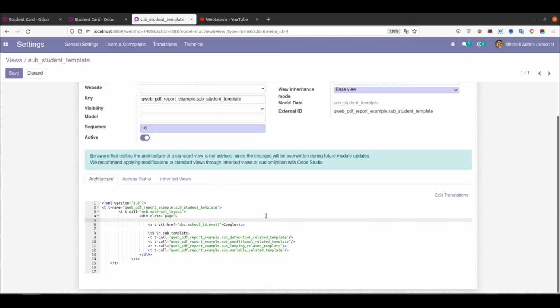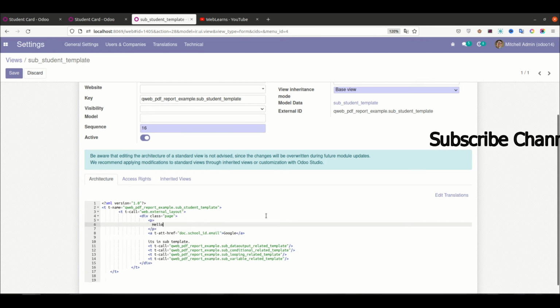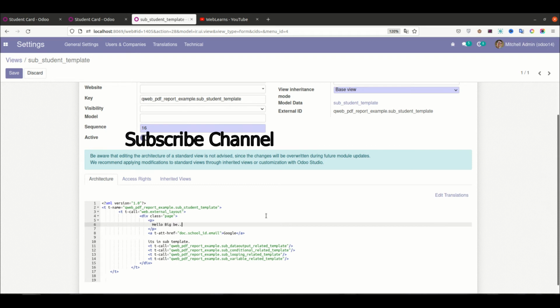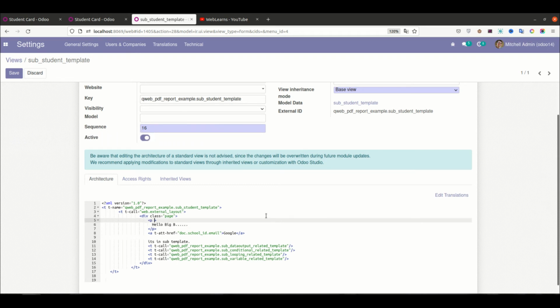There is a second way you can create. So let's say hello big B, like t-att, and after equal to in double quotes you can also add multiple key and value pairs like this.